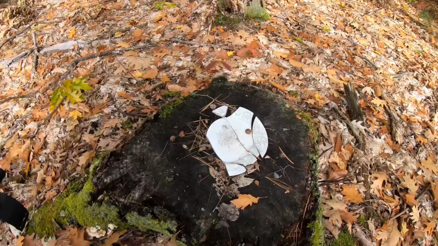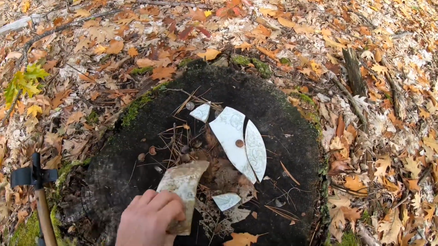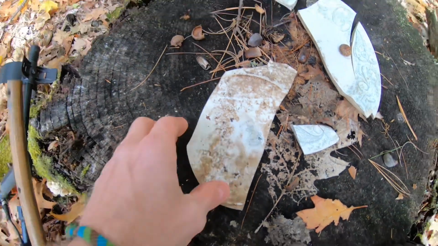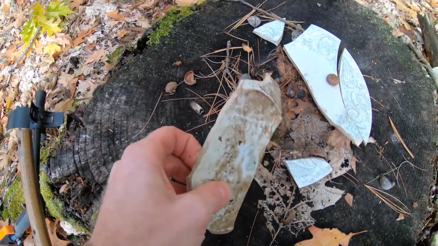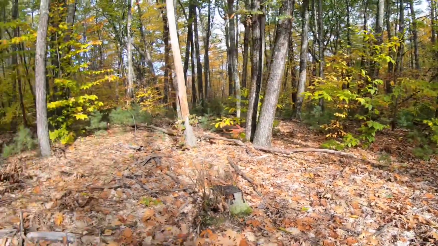Looks like someone put this old plate on this tree stump here. Now the pattern looks old. Eugenia, semi-porcelain, Hanley, J&C Meakin, and Claire. So it's interesting. Might be an old farm dump near here. We have to keep our eyes open for that.